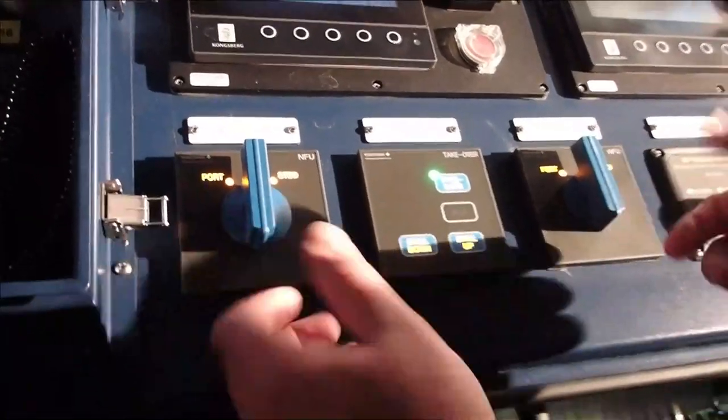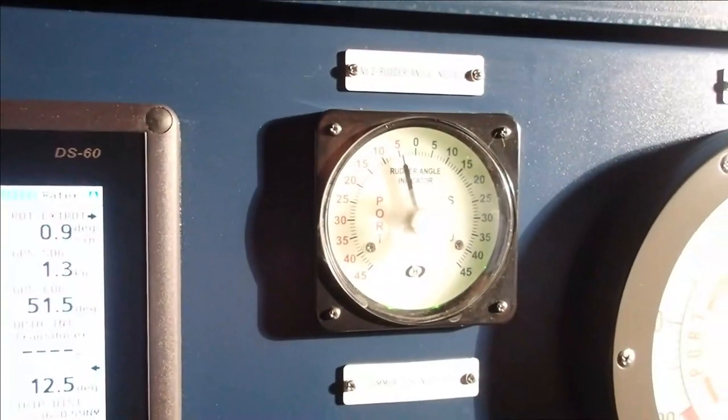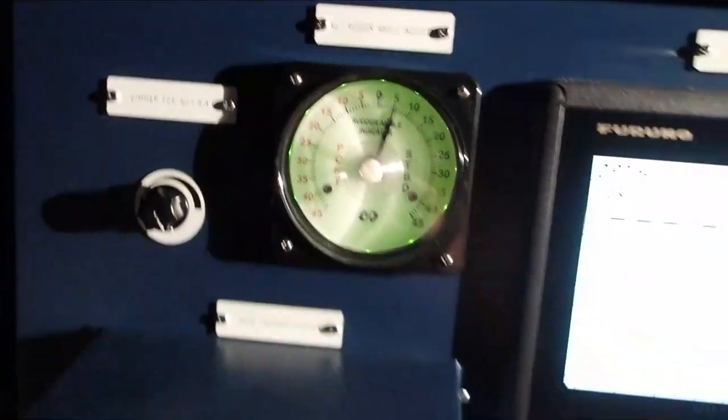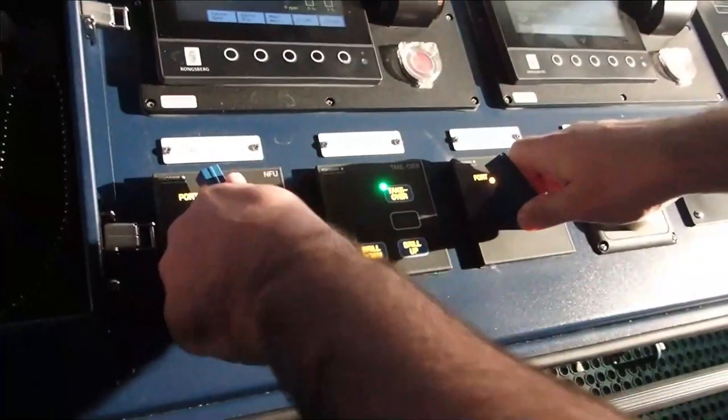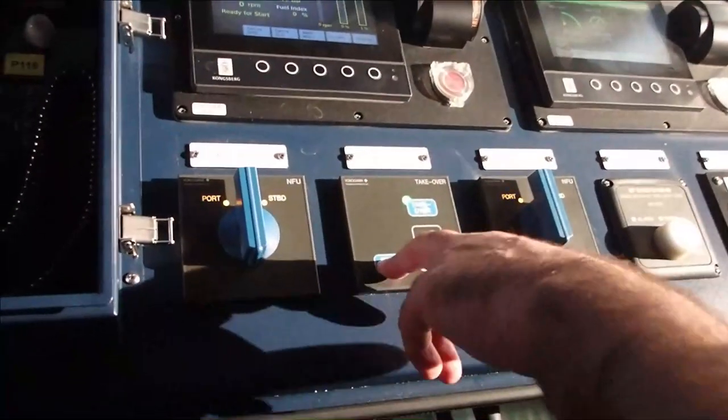Now we'll do both rudders, port 5, where I can check on them. That's the one on the port side. That's the one on the starboard side. So let's do now a starboard 5. That's it, starboard 5. System is operational. They're tested, dimmers are okay. So we're good, power it down.